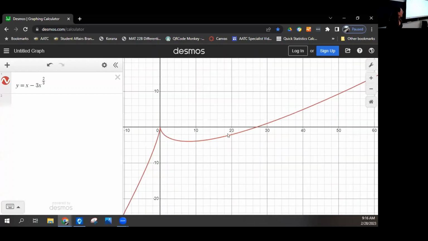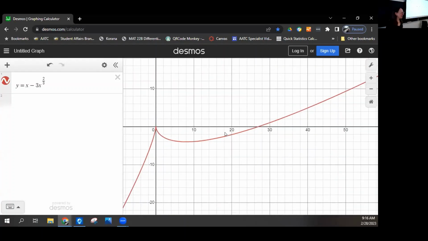But sometimes, especially in biology or when we're talking about word problems, there might be physical constraints on what's happening. And if there are physical constraints, then I want to know, based on those physical constraints, what's my maximum or minimum? So the next question on my handout says, if we only care about the part between -1 and 27, what is the highest and lowest point on the graph?